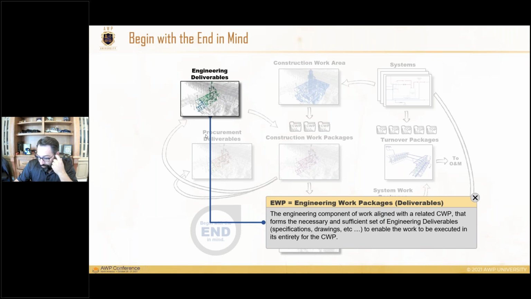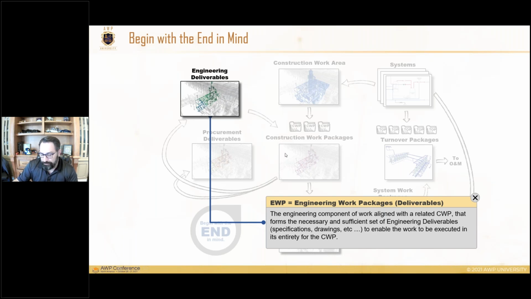Other outside requirements of that data all flow into those engineering deliverables and those EWPs, if you will. EWPs are typically not considered a physical package as much as they are a grouping of data, and how that grouping of data ties to and is affected by the scope of a construction work package, and vice versa. So the scope of an EWP should be as close as we can make it to the scope of a CWP, or the engineering deliverables for it.